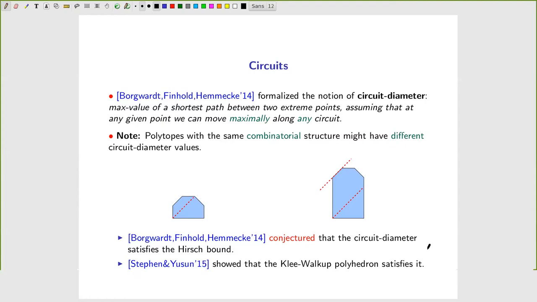So in whatever way you are going to draw your polytope, as long as it preserves the combinatorial structure, the circuit diameter bound holds. An interesting question that is open instead is what happens to Francisco Santos' example. The point is that computationally, the circuits are way more numerous than the normal edge directions, and so it is difficult to compute them. So it's not clear whether that example could be turned also into a counterexample for this other type of conjecture. And again, circuits have been exploited both for algorithms and for concepts that relate to diameter, and there are more results about this.